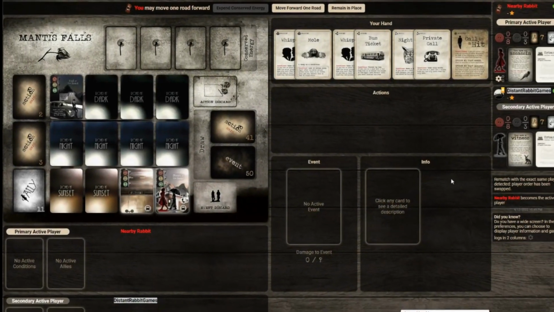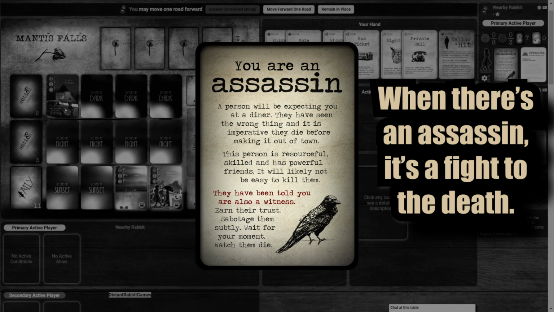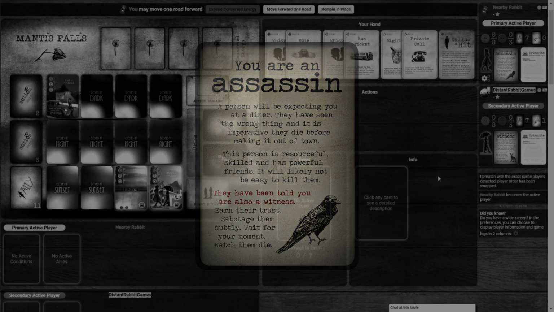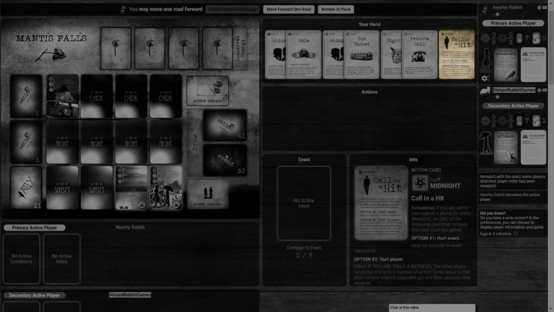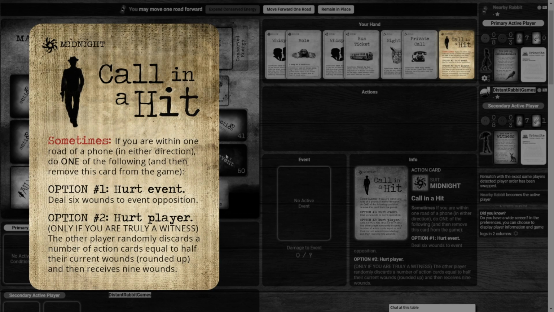But I am not a witness. I'm an assassin, which means that I win the game by killing him before he can kill me. It also means that he wins by killing me before I can kill him. The key advantage of the assassin is that I know we're in a fight to the death right from the start. So now you may be wondering what gives a witness a fair chance when the assassin has the benefit of knowing the win conditions.